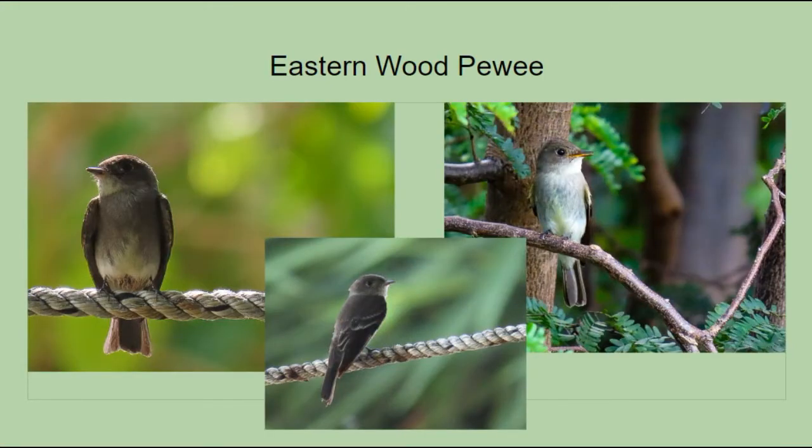The next one I got to see was the eastern wood pewee. I usually get only one sighting of these, but I actually got quite a few this year. I think it might have been the hurricane, or breeding must have gone really well, or maybe I was just outside more, because I'm not gonna lie, I did go out a lot during fall migration. I was going out twice a day, every day, early in the morning and then in the evening until the time changed. I was going hard birding. So maybe that's why I saw more, but I don't know.